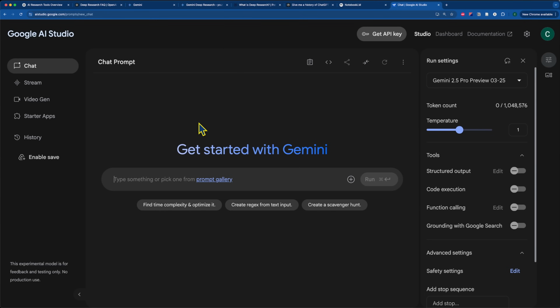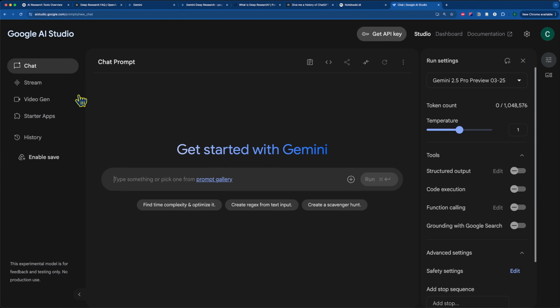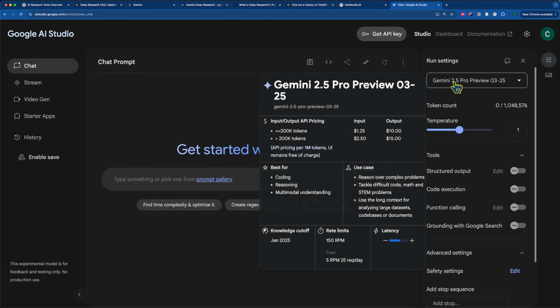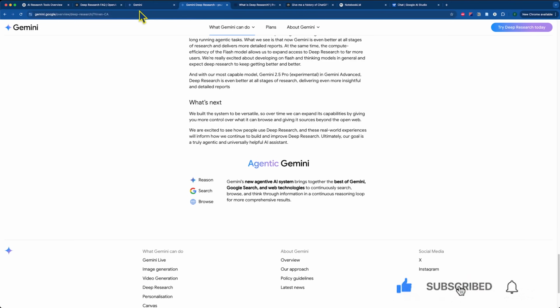So I've been using that to learn to code and to build applications, which I actually just made a video on if you're interested in learning more about how Google AI Studio works, along with the ability to live stream, generate videos, and have starter apps built. So that's a cool tool, but it doesn't have access to the deep research functionality that I'm aware of. Yeah, if I go in here, I can't toggle it. So we have to go directly through Gemini if we want to do that.